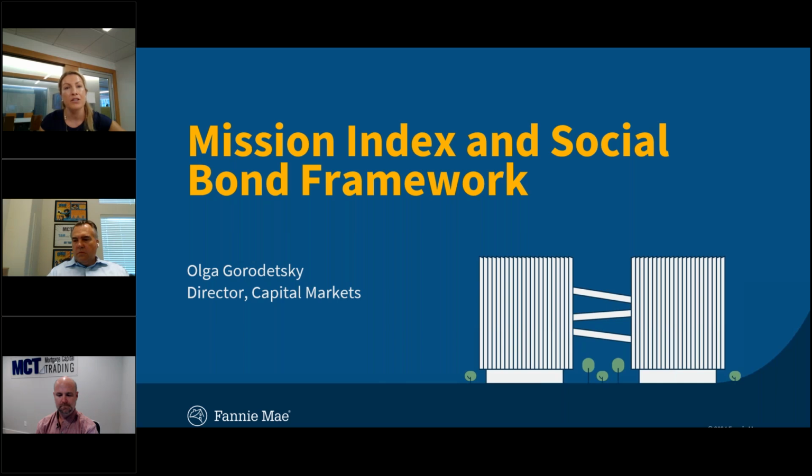So we designed the Mission Index framework with the understanding that we needed to balance a variety of priorities, right? Not just investor demands, but also borrower privacy considerations, as well as, of course, above all, the liquidity of the TBA market itself. And so the result was a disclosure solution that provides pool-level aggregated insight into MBS collateral. And so investors can now use these disclosures to identify pools that are rich in mission-oriented lending activities.